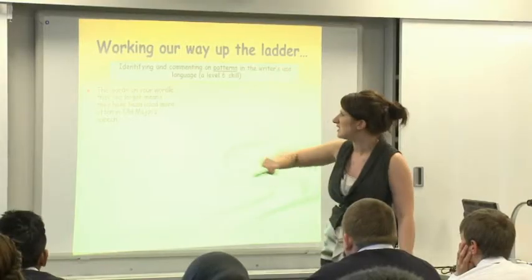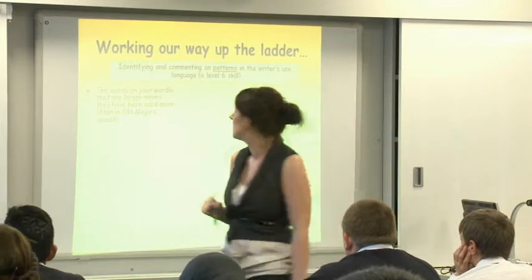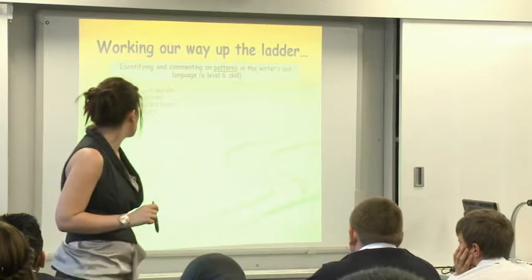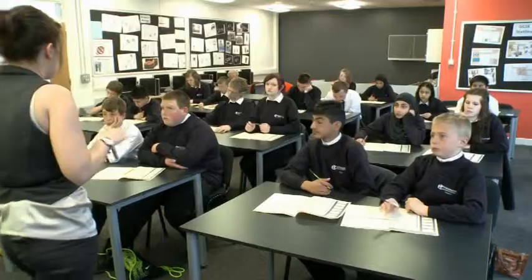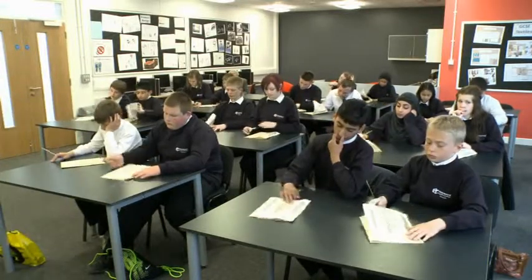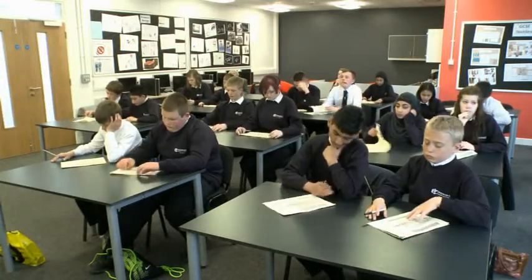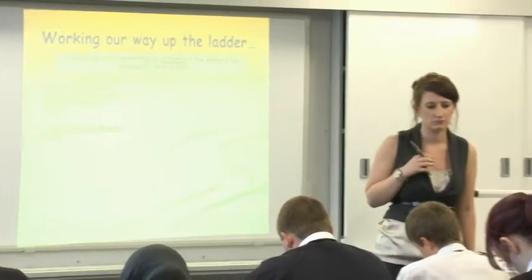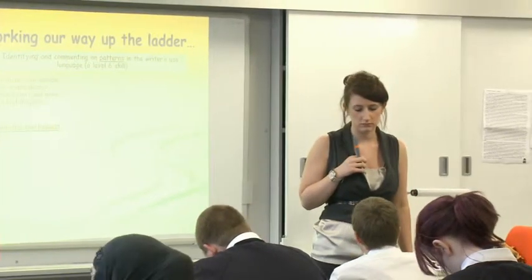We've got to identify and comment on patterns in the writer's use of language. That's a level 6 skill. Okay, so the words on your Wordle, if you flip back, some of them are larger, and it means they've been used more in Old Major's speech. So underline the 5 biggest words, please. Yeah?